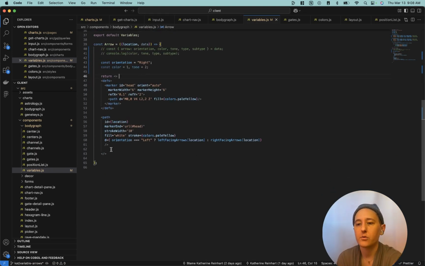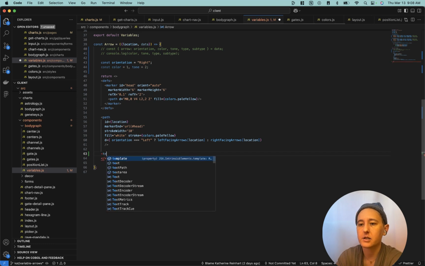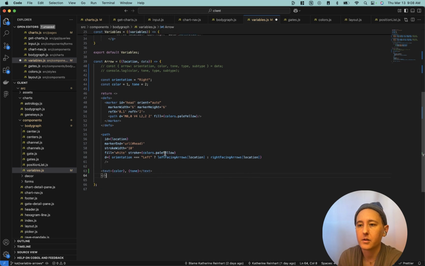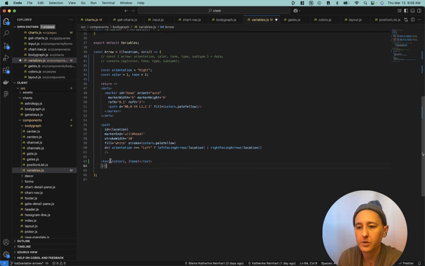So now what we want to do is display the text. We're going to add a new element here that is a text element, like that. And we're going to need to put a transform on it.